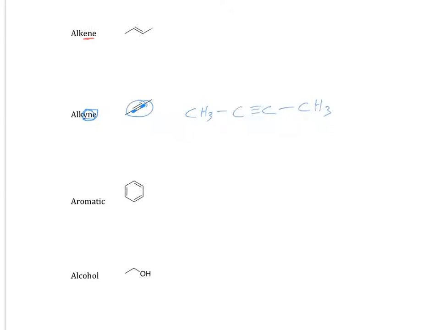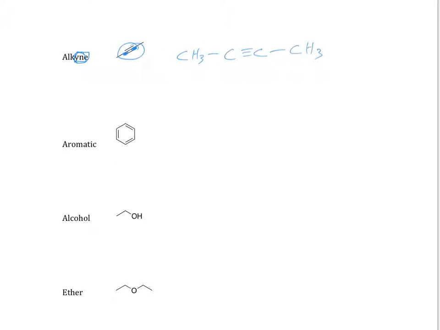The next one is kind of unique, and we'll actually spend a whole chapter with this later on. But when you see a six-membered ring, and there's other ones, but this is the most common aromatic ring, our benzene ring, is when you have a carbon that's in a six-membered ring with alternating double bonds, right? So it goes double, single, double, single, double, single, all the way around. All right, so it's got to be in the ring, and it's got to be alternating double, single.